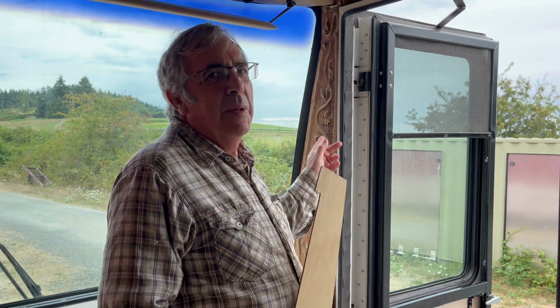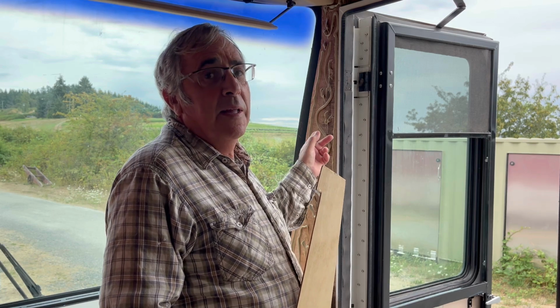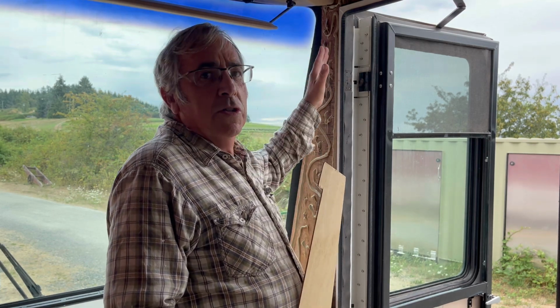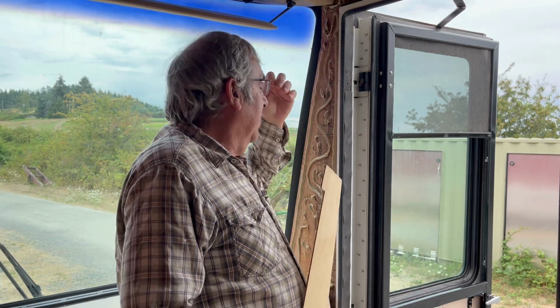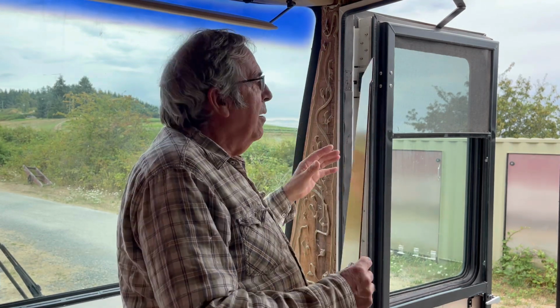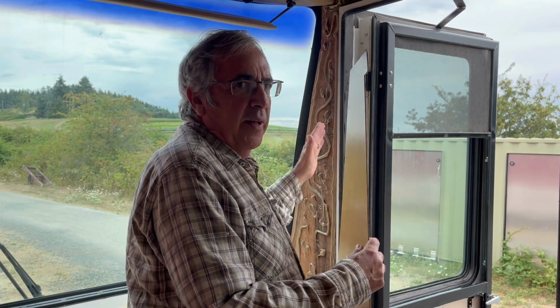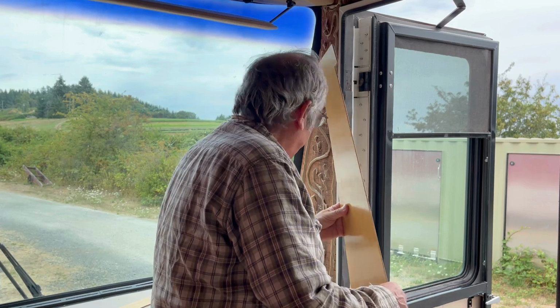Now this is a pretty poor excuse for a professional job of applying this adhesive. Contractors would probably fire me on the spot. I'm a novice. I put too much on, I think. And when I put this in, I have to slide it along, and I know it's all going to goop up at this end. This may not go very well. Let's give it a try.